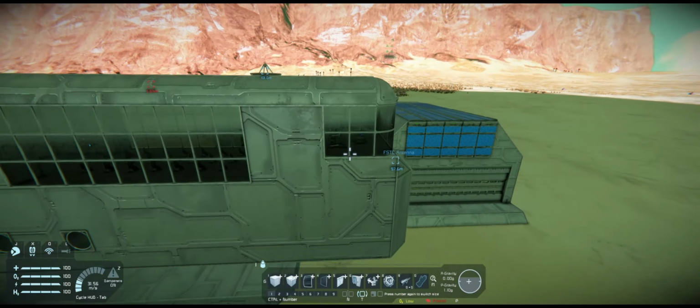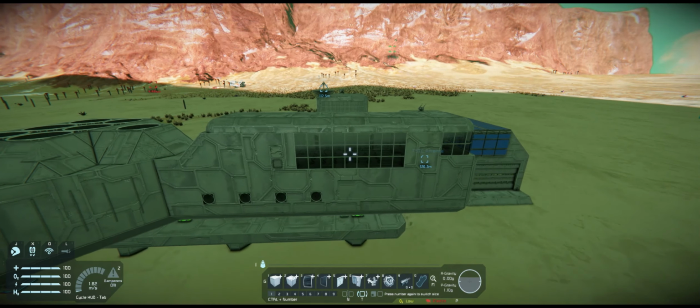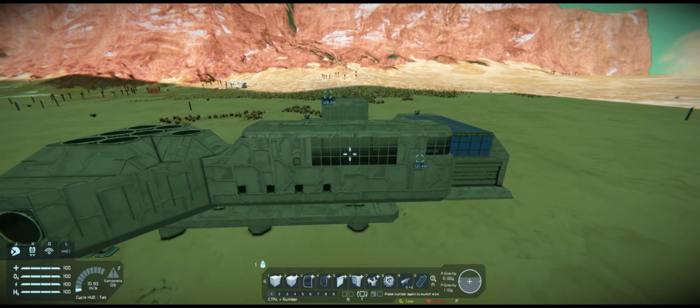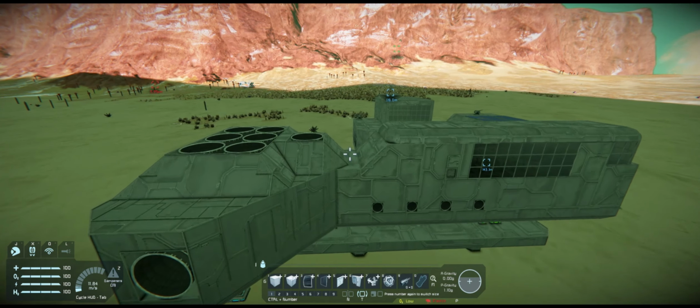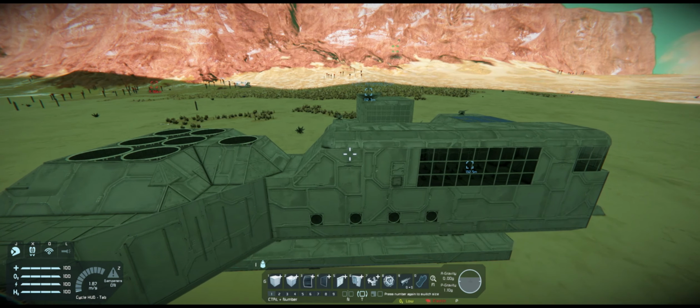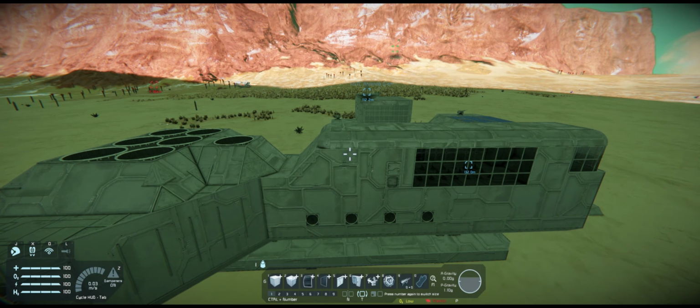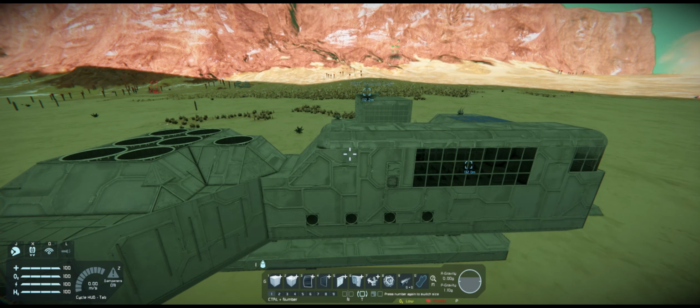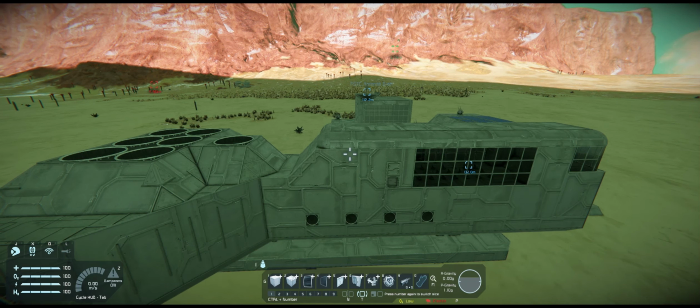It's not the fastest thing in the world, and I tried to make this ship using math. What I mean by that is I tried to calculate the thrust for each thruster and the weight of the ship, just so I didn't go over or under. And I think I got it exactly right, because it's not very fast, and it just barely lifts it in the air. So the math was right. I should have gone excess, I guess, to make it go faster, but the math was right.